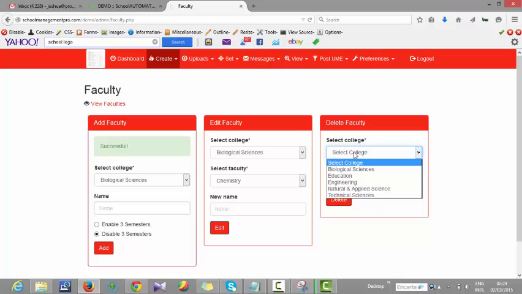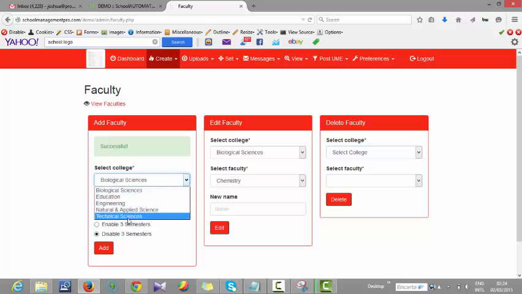We created 2 colleges: the education college as well as the technical sciences. So let's go down to our technical sciences college and add a faculty to it too. Let's assume the technical sciences faculties run 3 semesters, so I can now choose to enable the 3 semester option here.